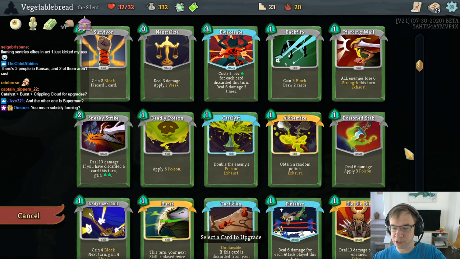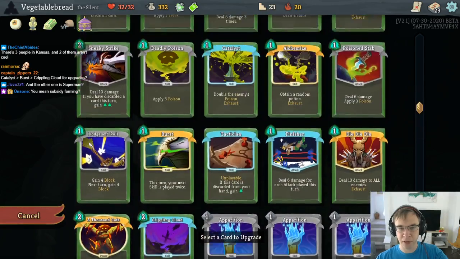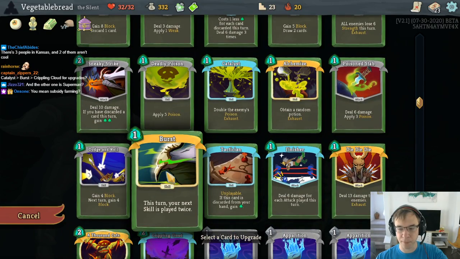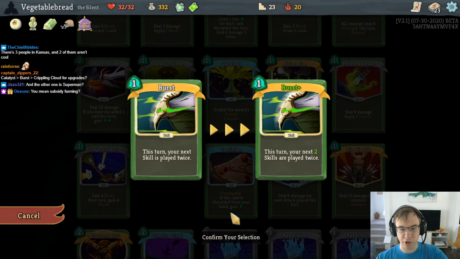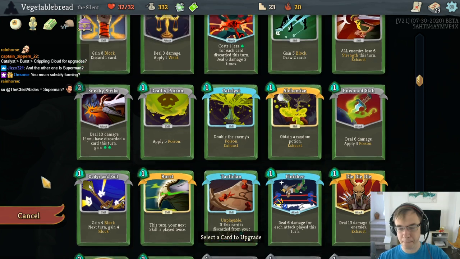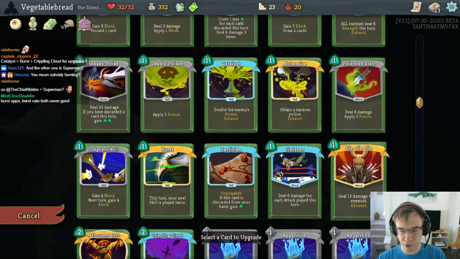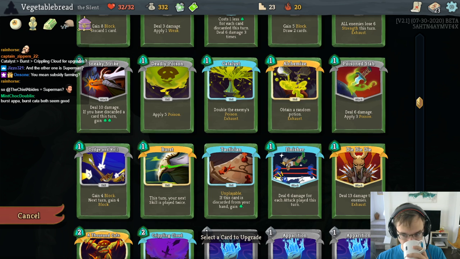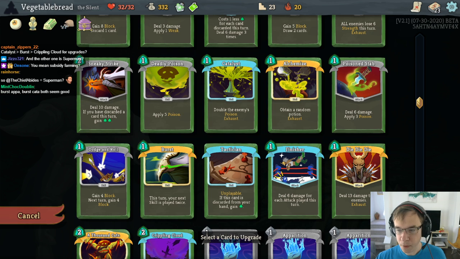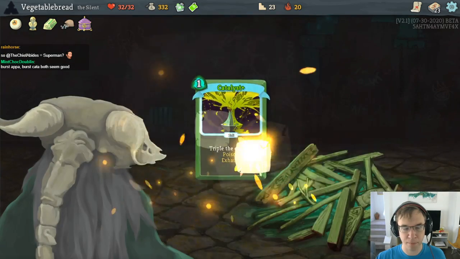Catalyst is greater than Burst is greater than Crippling Cloud for upgrades. I think it's probably Catalyst and then Apparitions for me. I do like Burst upgrade, but it's pretty unlikely to actually hit 2 skills with Snecko Eye and a 3 energy deck. So I think we're pretty okay leaving Burst unupgraded as long as we're a 3 energy deck. I think we're going to go with Catalyst upgrade first. Okay.